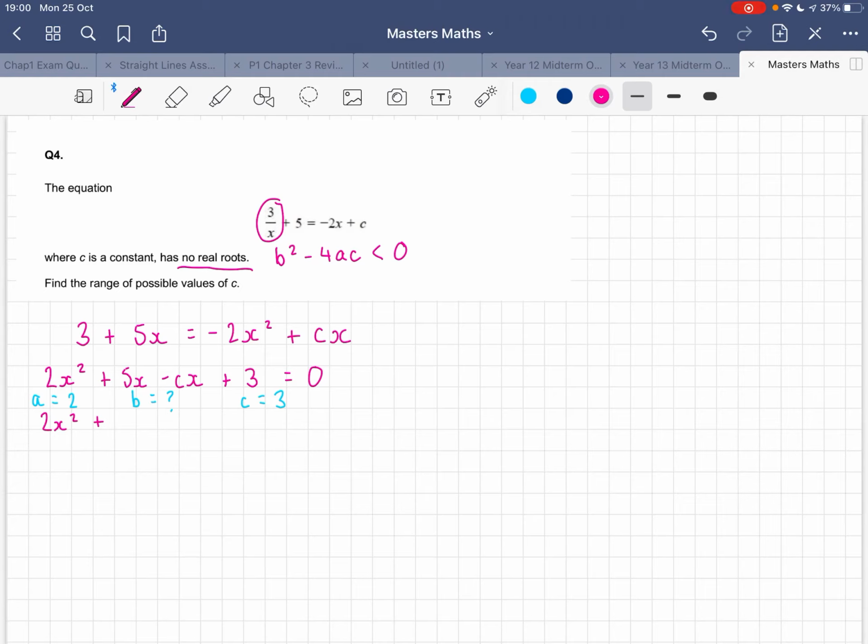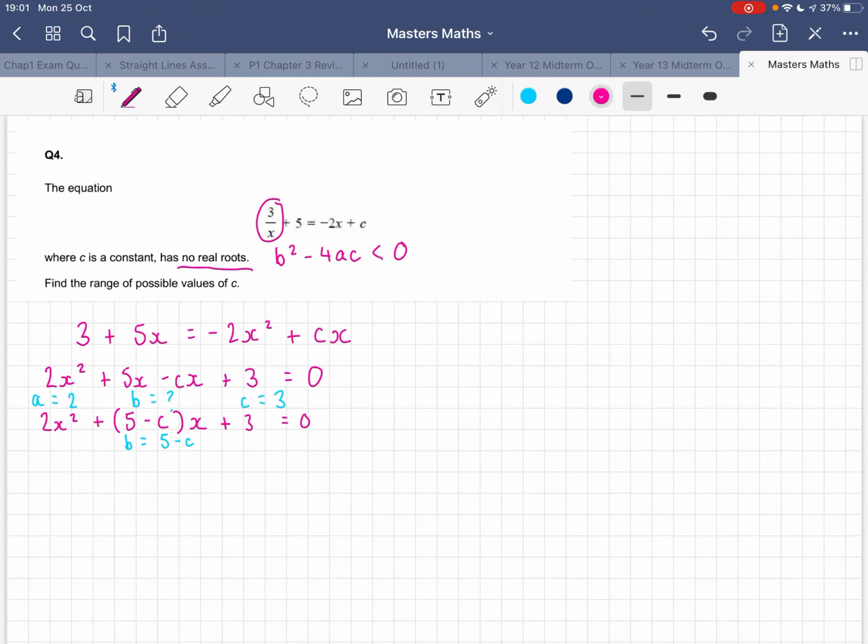So we have to just simplify it as algebra. So 5 minus C, we're just leaving that together in a bracket, and that is our coefficient of x, plus 3 is equal to 0. I hope that makes sense. I feel like I've talked around it and I'm not sure I've made coherent sense. But anyway, now I have my value of B, which is 5 minus C.